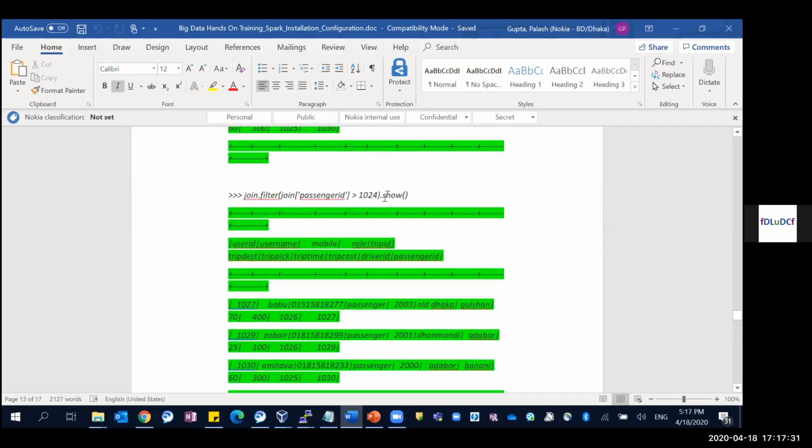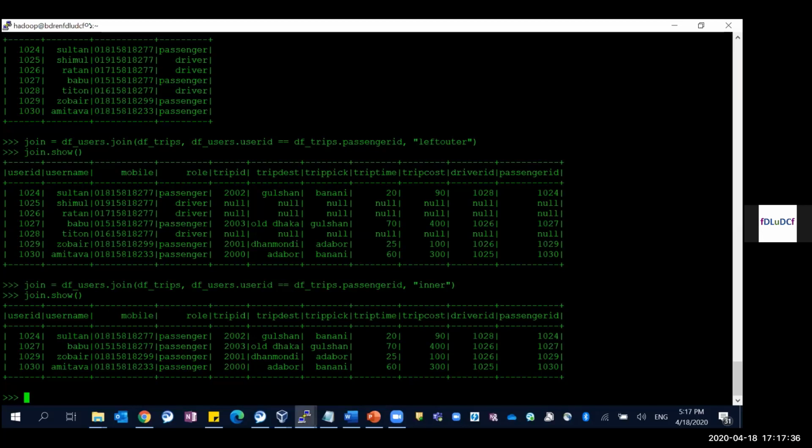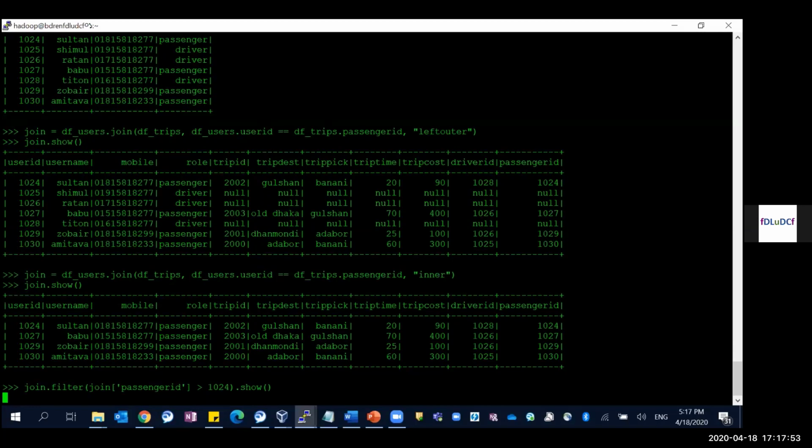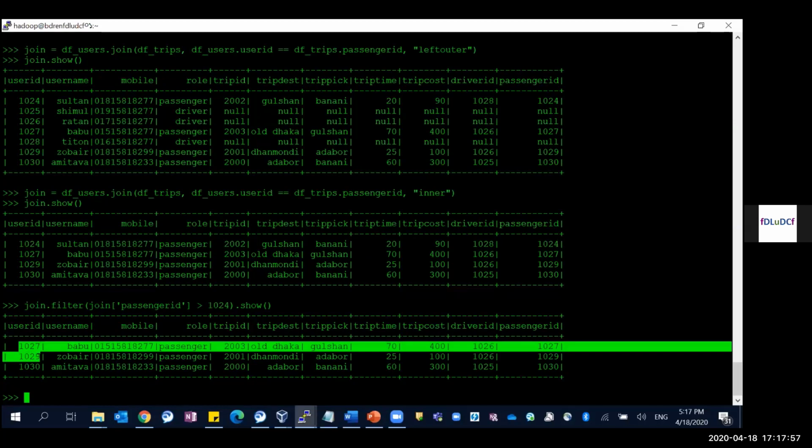Now if you want to do some filtering, you have to see the passenger IDs which are more than 1024. So you can define the data frame dot filter, then access one particular column and define your condition, and it will show you only the passengers which are more than 1024.